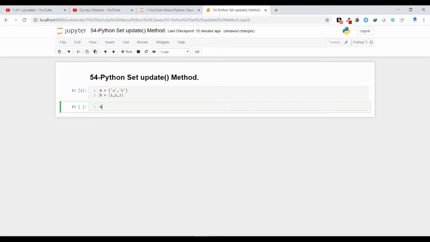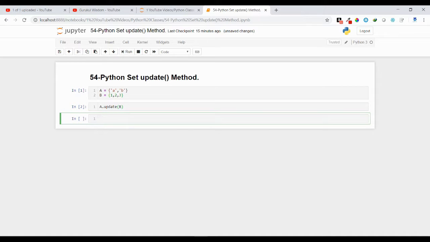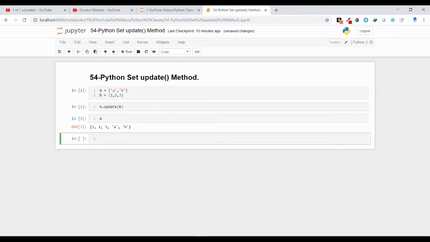So I want to update a, that's why I need to call the update method upon a. Update, and the values you want to update are the values present inside b. If you check a again, the values will be updated inside variable a.